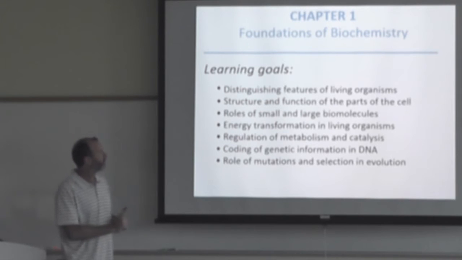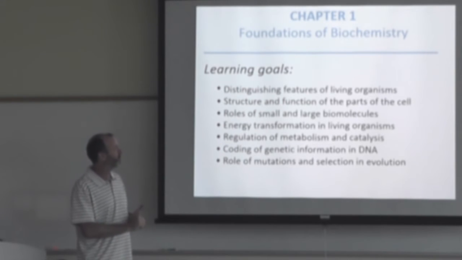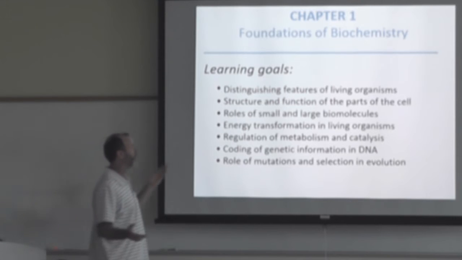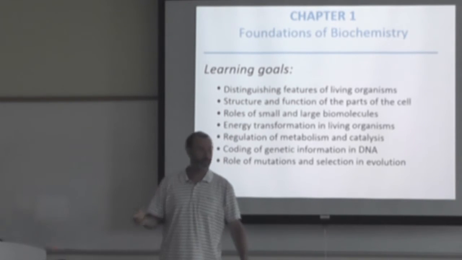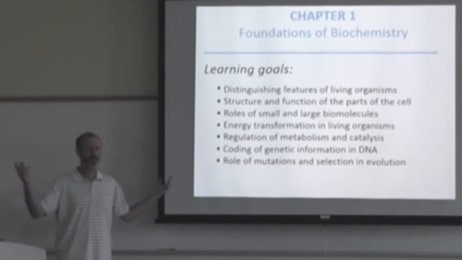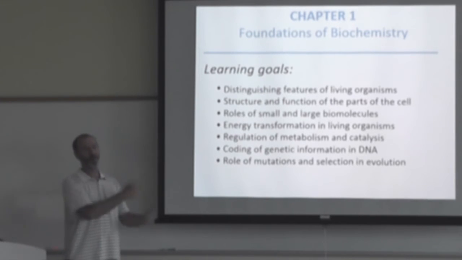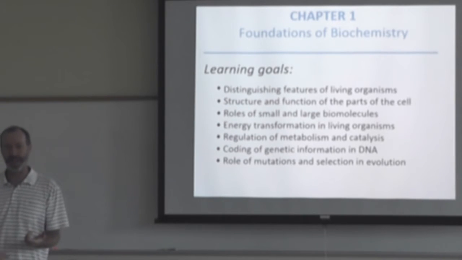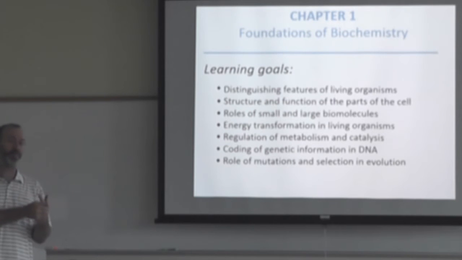So learning goals for this are going to be distinguishing features of living organisms, and the structure and functions of parts of the cell, basically. You guys know structure and functions of different parts of the cell? Like, what's the nucleus in a eukaryotic cell do? Well, it's where you store all the information to make all your other compounds. That's where DNA is stored. And you get DNA and RNA metabolism, so that's where you produce your RNA molecules.